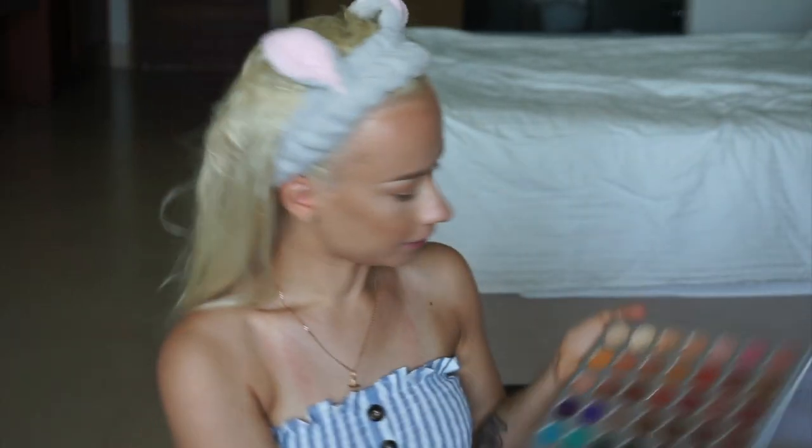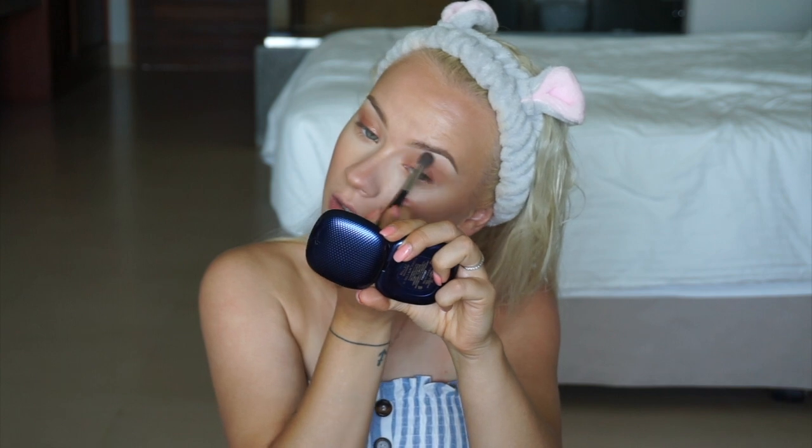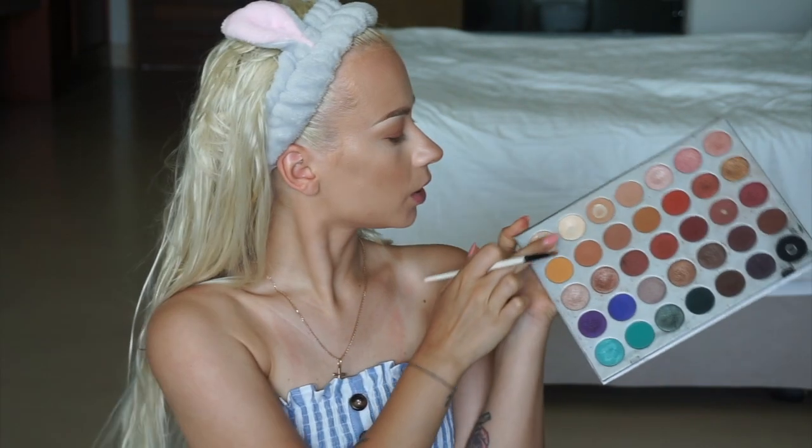Now we're gonna take a very bronzy color. I think this one is good. And just pack it on the lid with my finger. No need to even give an effort to this one. And I'll take the same blending brush we used first and just blend everything together. Make it nice and smooth. Okay, I will first highlight my inner corner with this color.